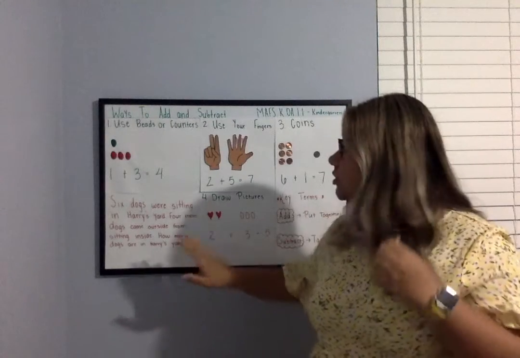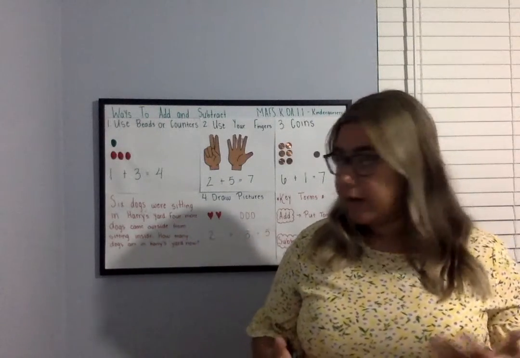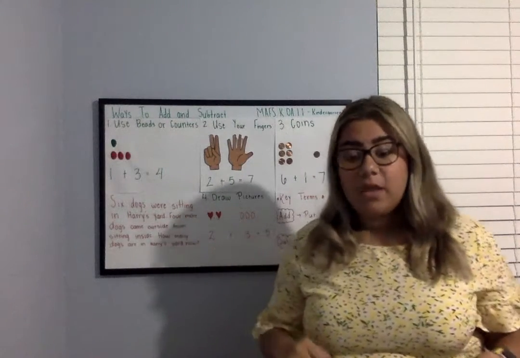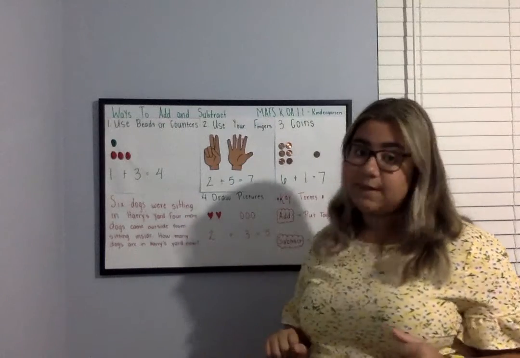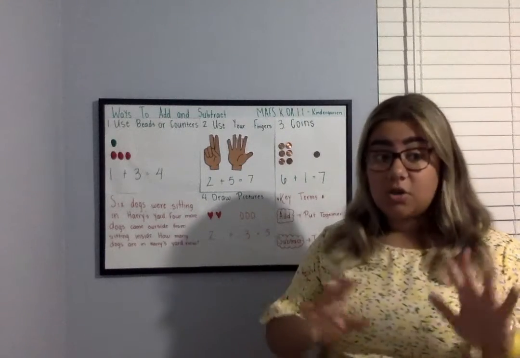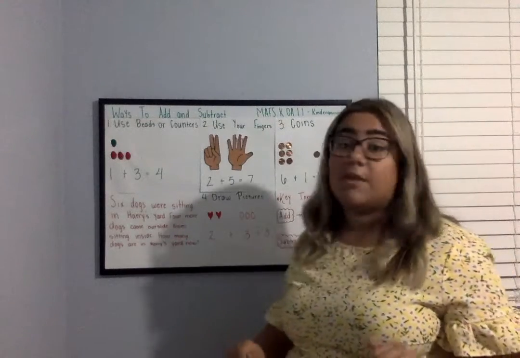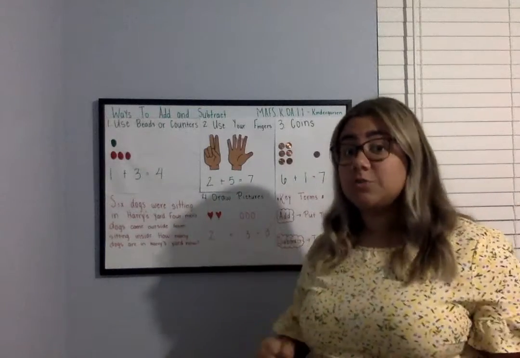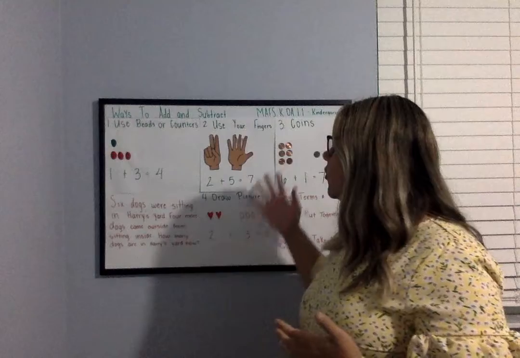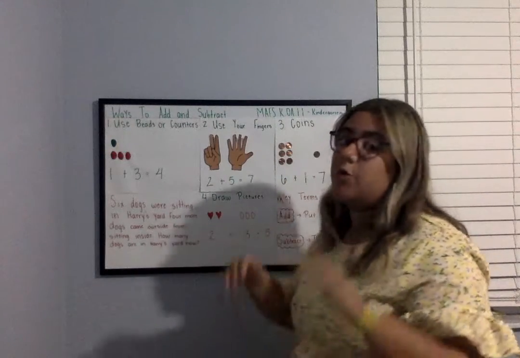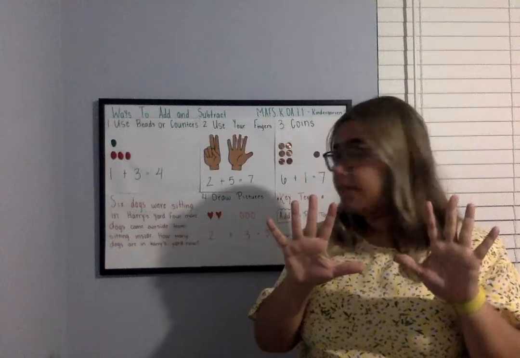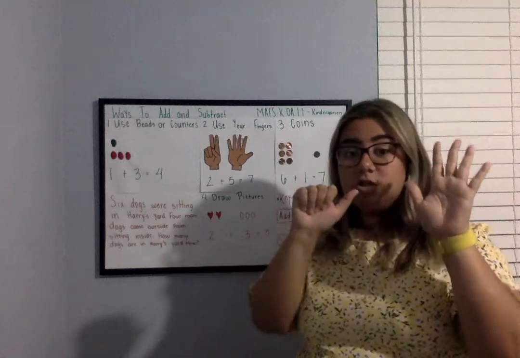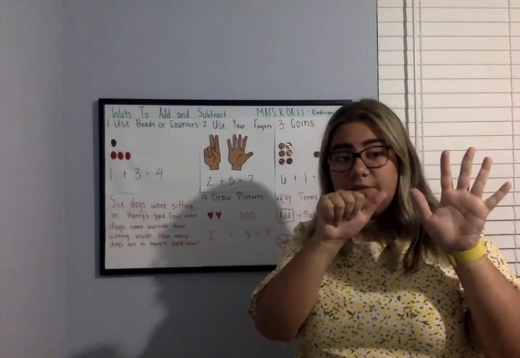Now, you could also turn this into a subtraction problem, which is really great. You could have all 10 dogs sitting outside. Now if you were drawing this example, you would have students draw 10 dogs all sitting outside, and then you'd have them cross out 4 dogs to show that only 6 dogs were sitting in Harry's yard. You could also do this with your fingers. So you'd start with all 10, because we know that there's 10 dogs in all, and then we put 4 fingers down for the 4 dogs that are going to go inside. So students can see that they are left with 6 fingers.